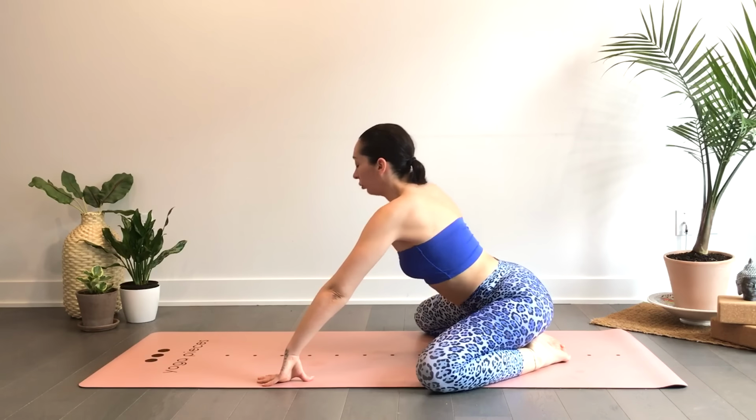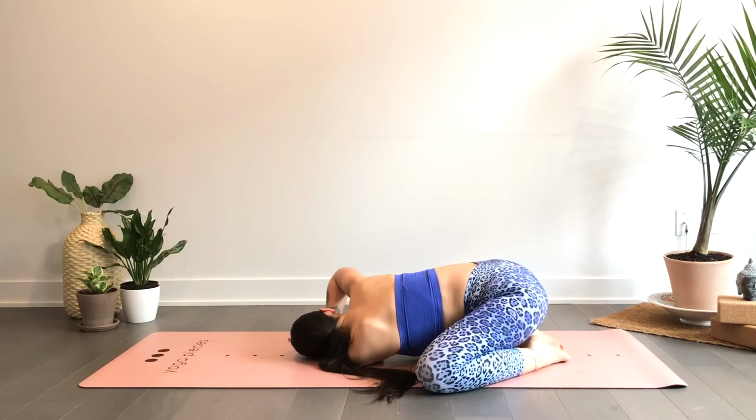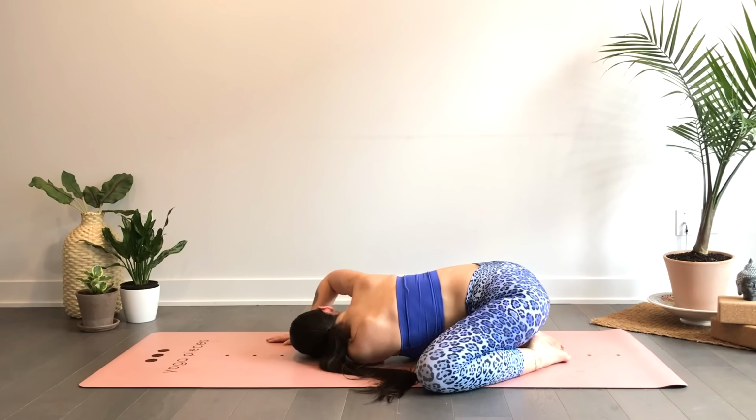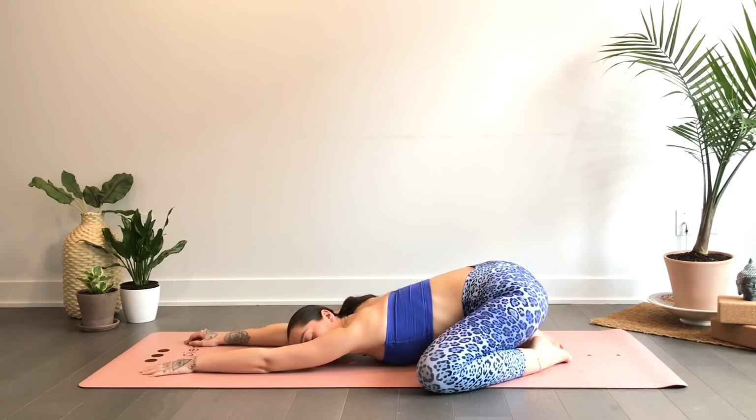And we'll gently release and switch sides. We'll gently release and come right into our child's pose. Option here to modify if need be. You can place pillows underneath the hips between the hips and heels. You can even rest the torso over a few pillows as well.